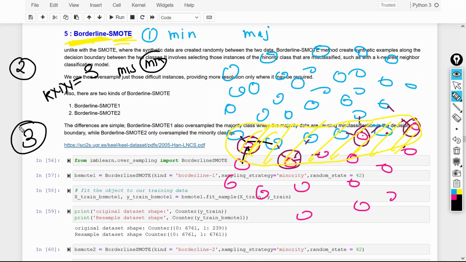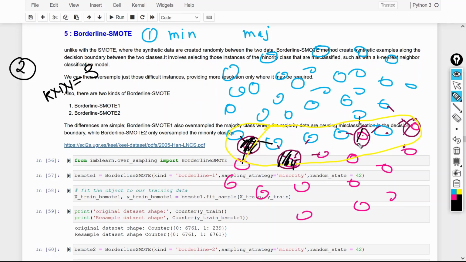In the third step, we apply SMOTE. Let these be the misclassified points: 1, 2, 3, 4. These are the misclassified points. So we add some synthetic points between these two. We add some synthetic point here.